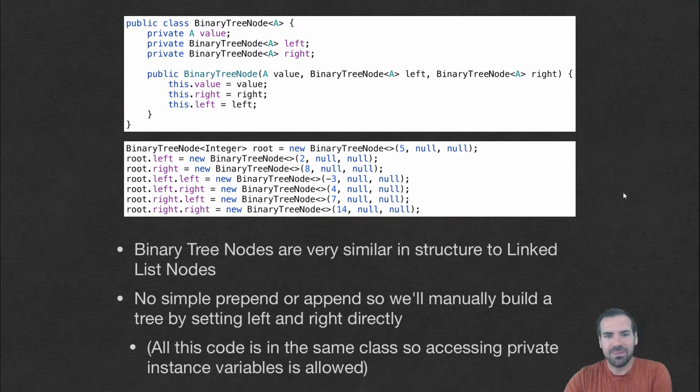And here's the code. There it is. There it all is. And the code for the binary tree actually isn't all that much. Most of this is just me building the tree from the previous slide. A binary tree node, we're going to take a type parameter like we do. We like taking type parameters for our data structures. We're going to have the value at this node of the tree, and references to the left and right child node of the tree, and then a constructor to set all three instance variables. And that's it. That's all we need.